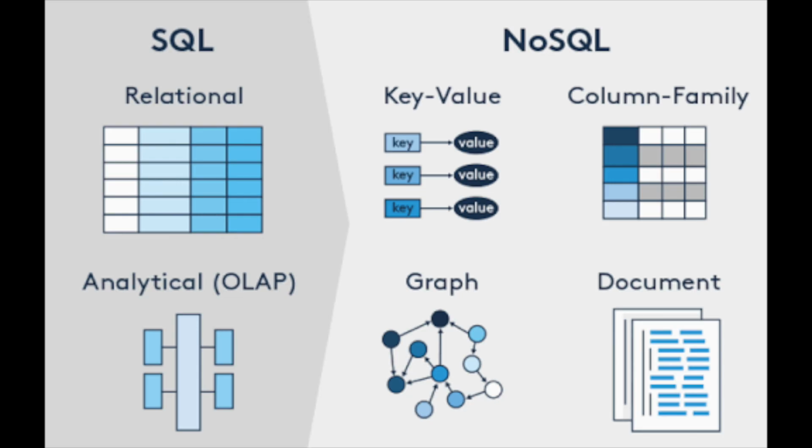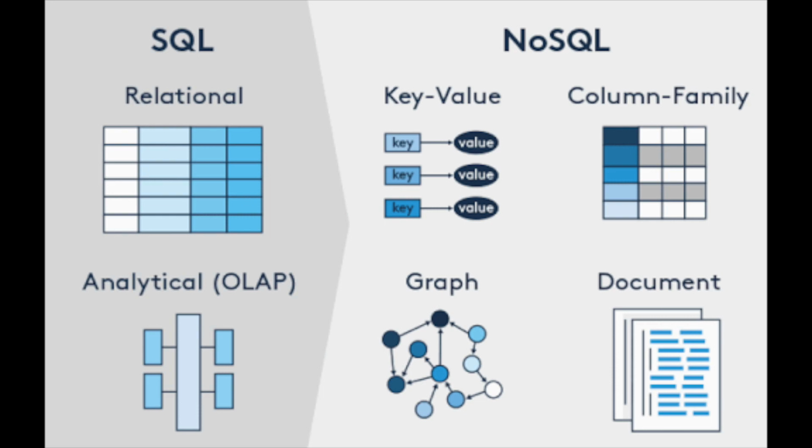Databases are a critical component of software engineering systems design, providing a structured way to store and retrieve data. There are two main types of databases: SQL (structured query language) databases and NoSQL databases. SQL databases are based on a relational model where data is organized into tables with a defined schema. SQL is a standardized language that is used to interact with these databases, allowing users to create, update, and query data.